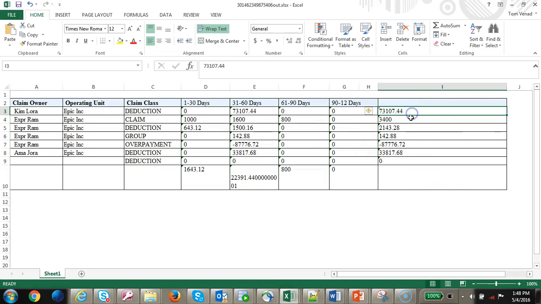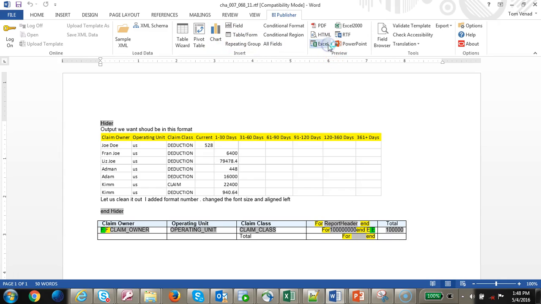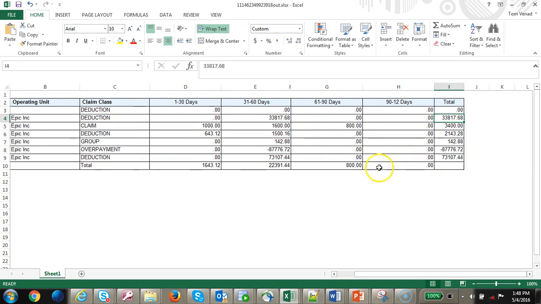So I mean, this looks correct actually. So 1000 plus 600, 3400. That looks correct. Okay, so I think that's pretty much it. That's pretty much it for this. So now we can beautify it and make it better. So I have made the template better. So let's go ahead and run this one. Prettier and nicer. So let's see how the values are coming up. So it's coming out very well actually.